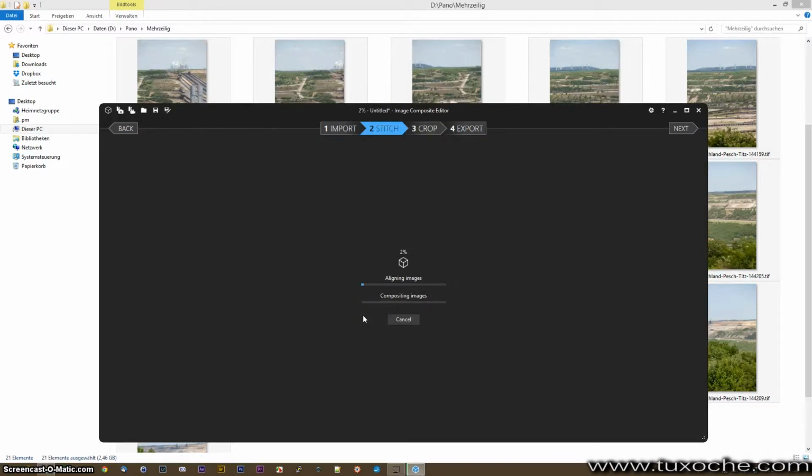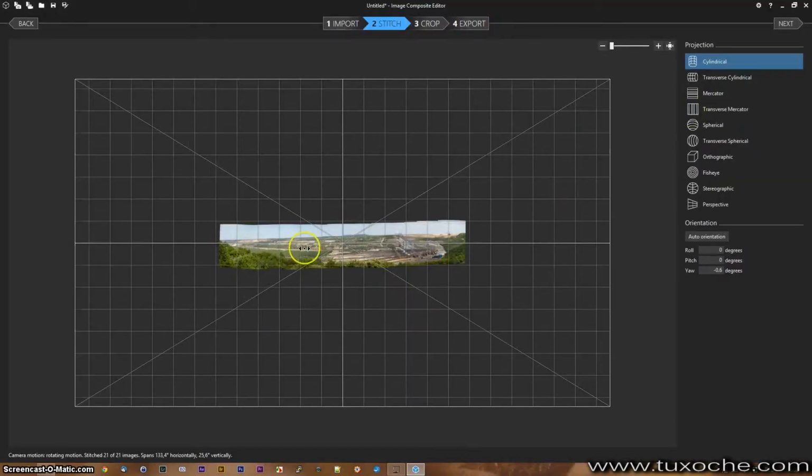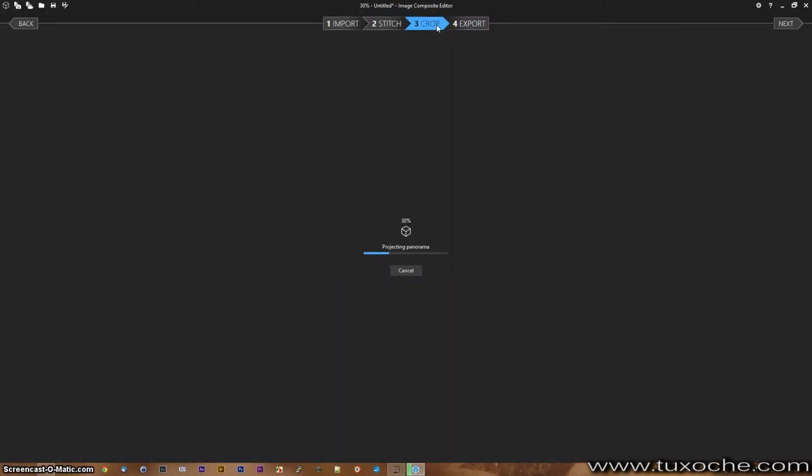But this will last a little bit longer, because we're talking about 21 images, each one 125 megabytes, so we fade out till it is ready. Okay, let's make this full size, and you can see here the ready panorama image, which can be leveled if you want to, but we go right away to crop. It takes a couple of seconds to project the image.